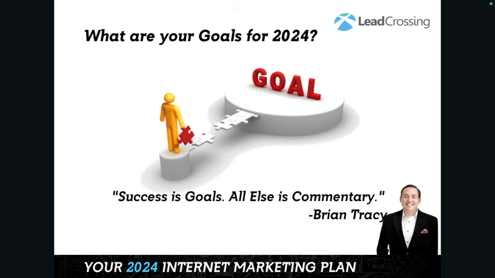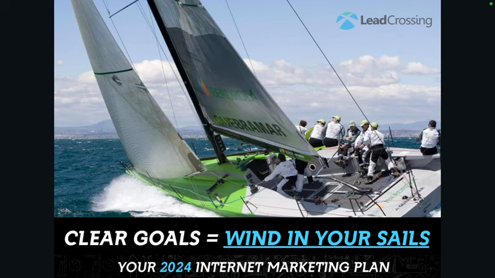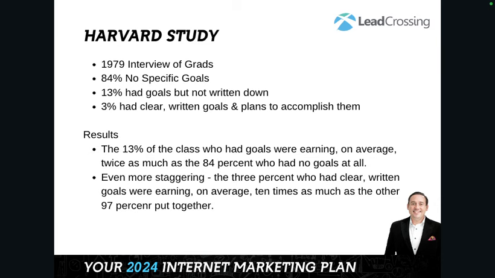Well, Brian Tracy says success is goals, all else is commentary. And there's a lot of times we'll do this, right? Where we talk about something and we say, I'm going to do this, or I'm thinking about this, or I'll probably, we do all these things where we don't really commit. And what I'm asking you is, what are your goals? What are you really trying to get to? Where are you sailing to? And how are you navigating that? Are you using the wind that you can collect to push you towards that goal?